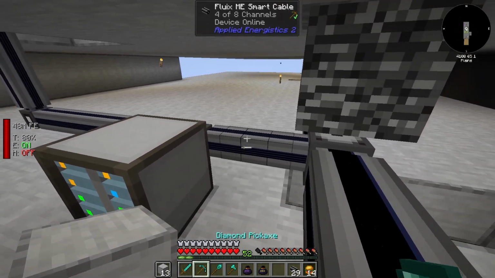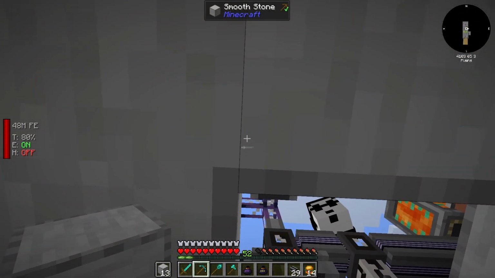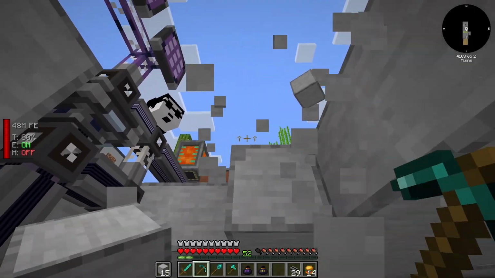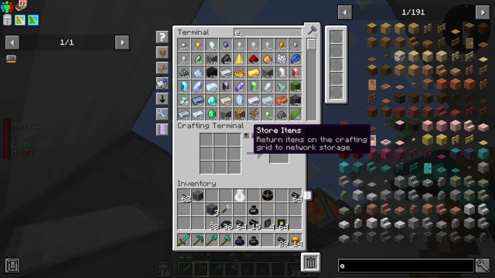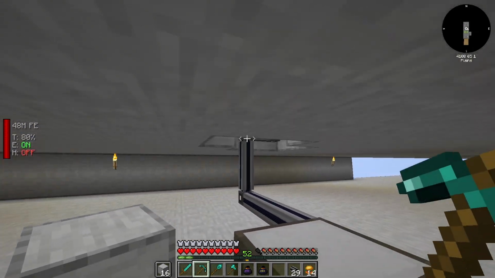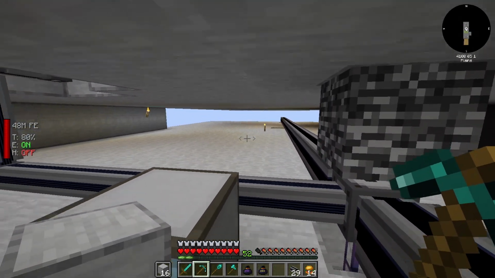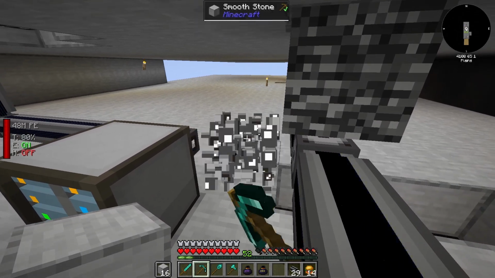So all I really need to do is disconnect this. This will still be connected to the devices that I've got up here. Let's break this so I can just fly up every now and then. This should still work because I've got the energy acceptor up here and it's connected to this. So all that will get removed is my storage drawers, which, as you know, is quite a lot. So let's just do that.